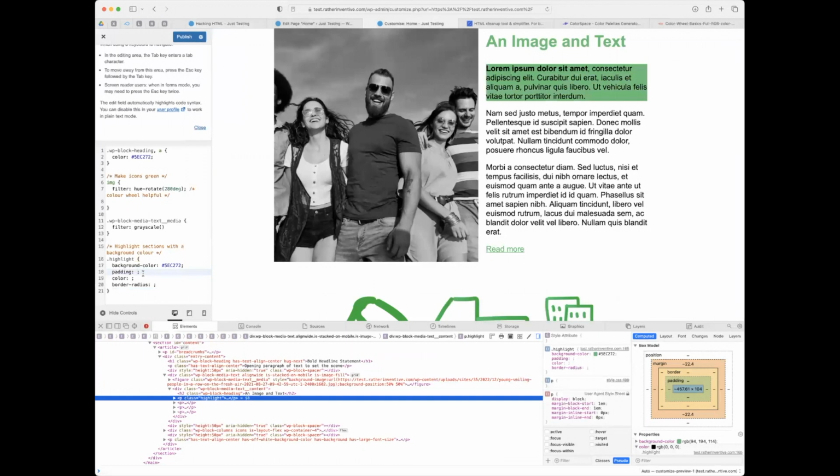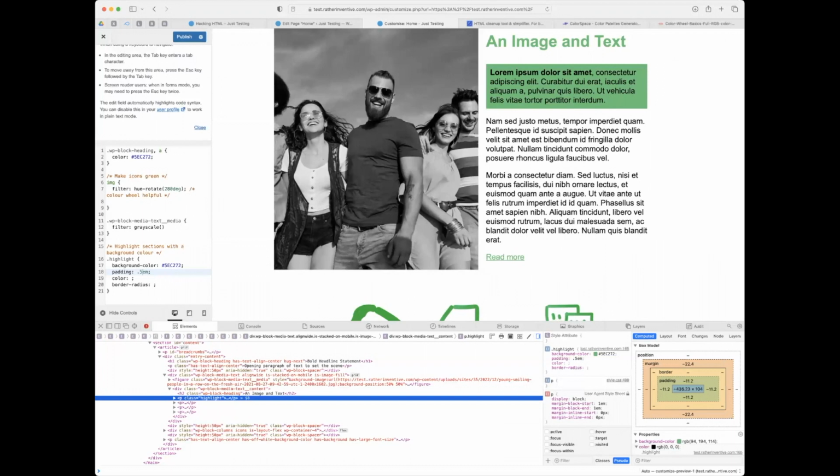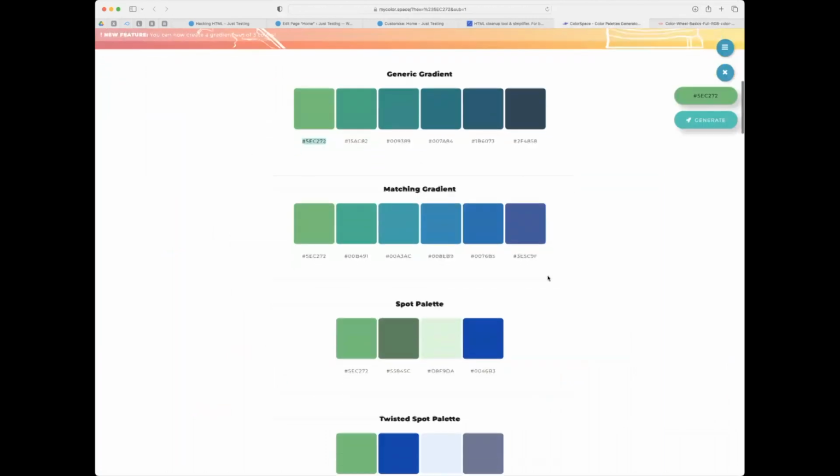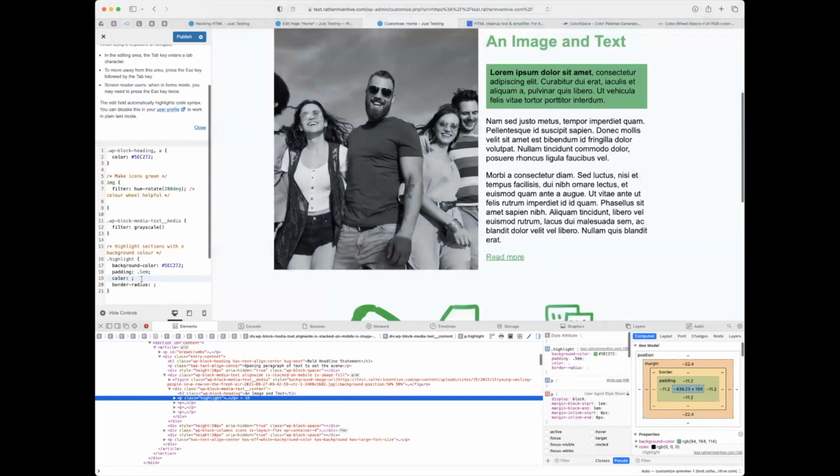What I'm going to do is just add some padding around it. Let's start off with a standard 1M width. So you can see how this M should be roughly the same size. Well, in fact, this entire block is the same size as that. That looks too big to me. So I'm just going to make that smaller. We can go in point sizes. So I can go 0.5M, so half of an M. That looks better. We're going to make the text a different color because I don't like how that looks. I want a nice light color against that dark green. So I'm going to go to our color space. And I'm going to use this spot palette here. I'm going to select this hex code, nice light green. And I'm going to just paste that in.